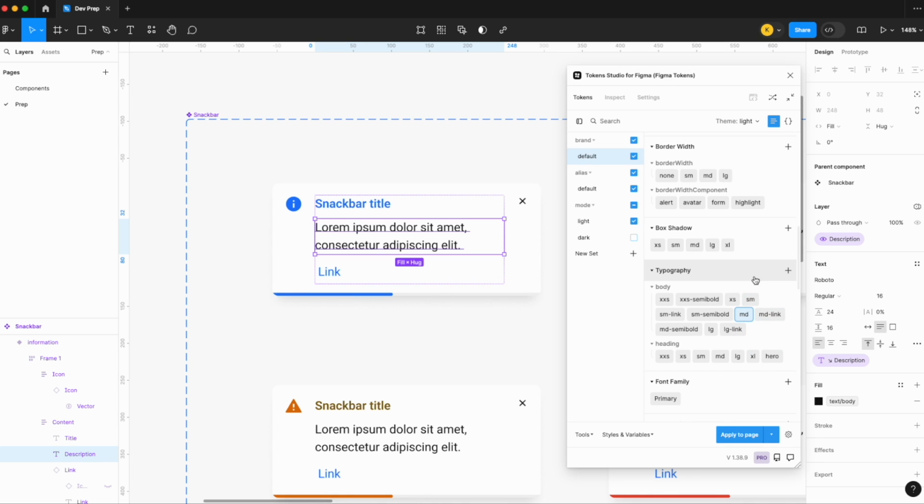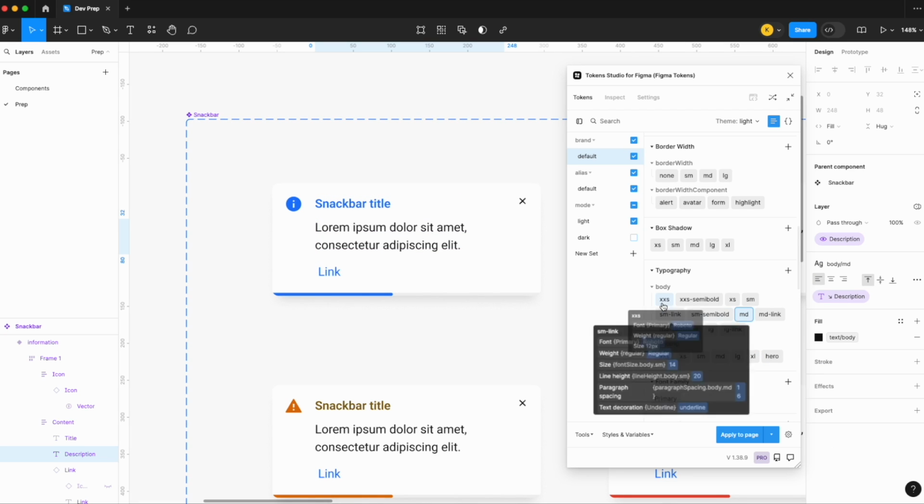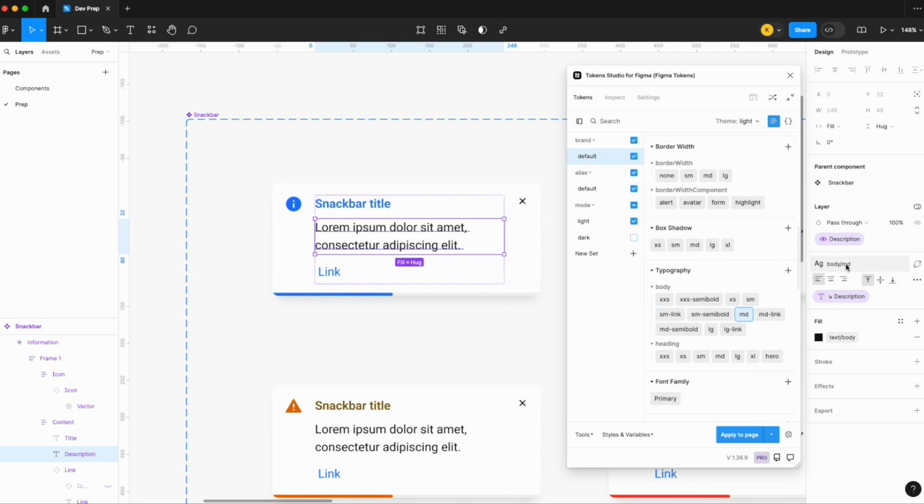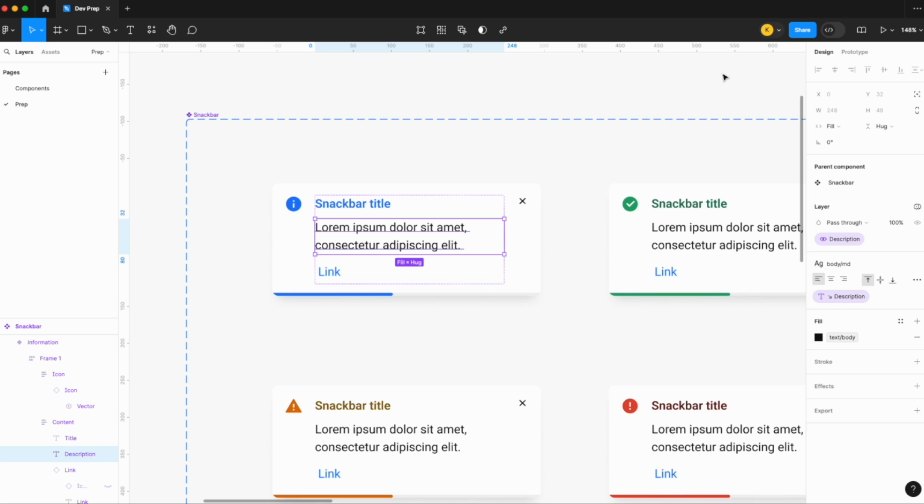Now this is strange, and this is sort of what I was hinting at earlier, is that sometimes there can be a break. A variable might be applied, but the token might not be applied, or vice versa. And this is a real great example. So it's showing that there's no style applied, but in Token Studio, it is showing that it is applied. So what I'm going to do is just hit it once, hit it again, and now I can see they're connected. So it's our body medium, and it's showing selection in Token Studio.